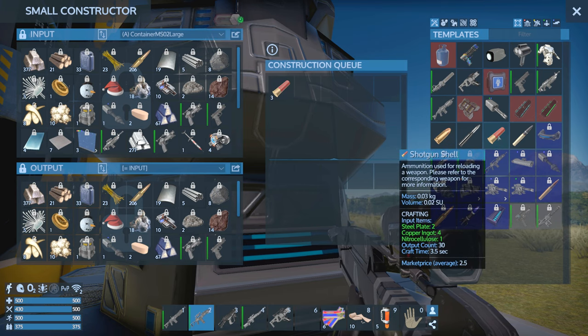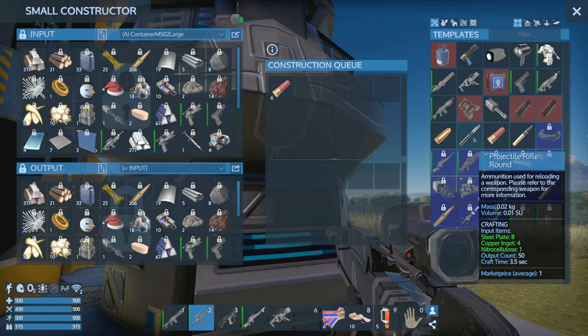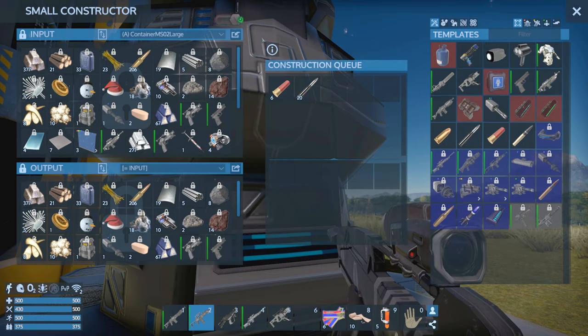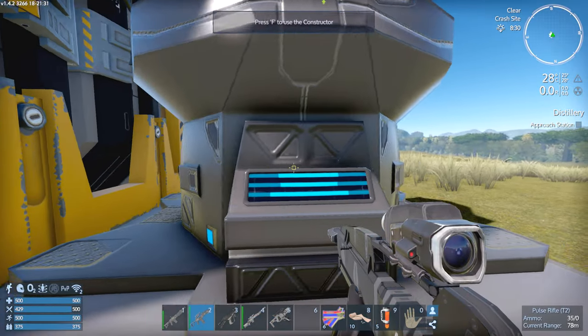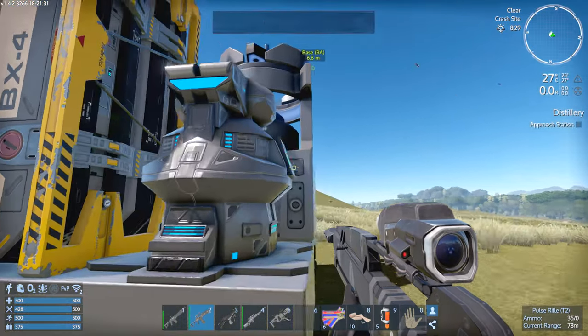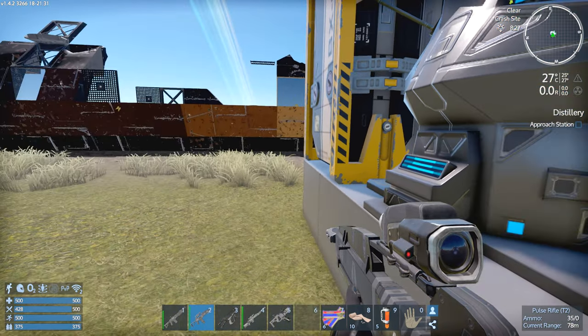You get 30 a pop, so we'll take 6. And we'll take a bunch of projectile rounds as well. You get 50 of those a pop, so we will take maybe 20. And start those making. Turn it on. There we go. So, with that, there is one other thing I think we need to think about.